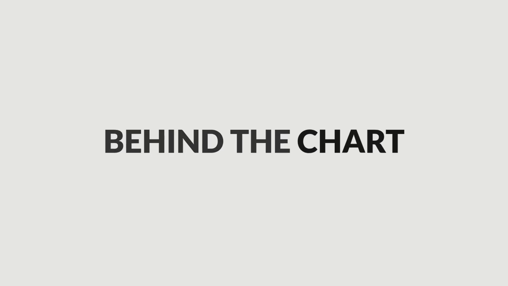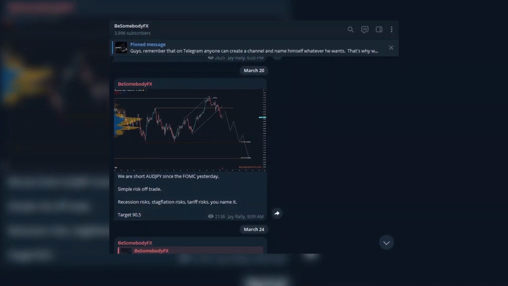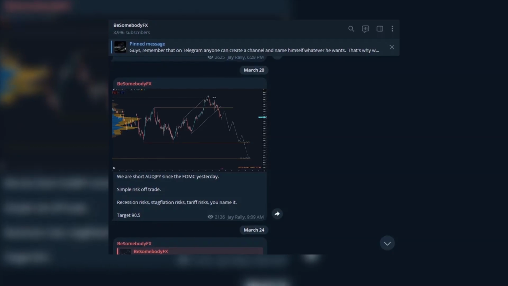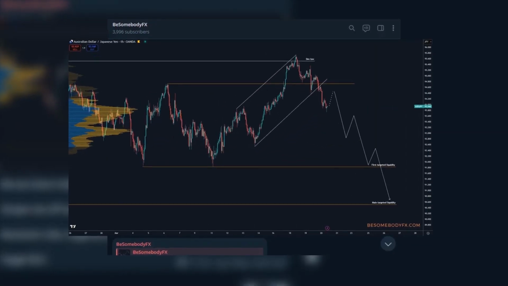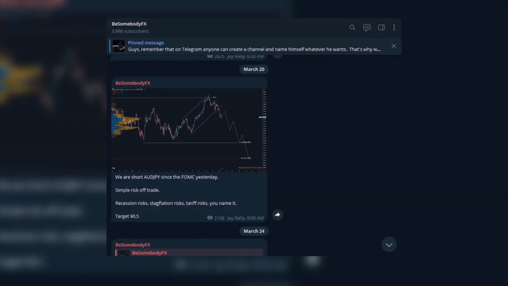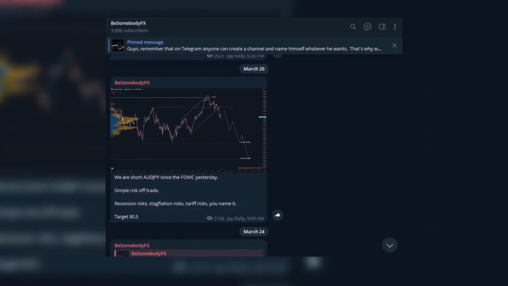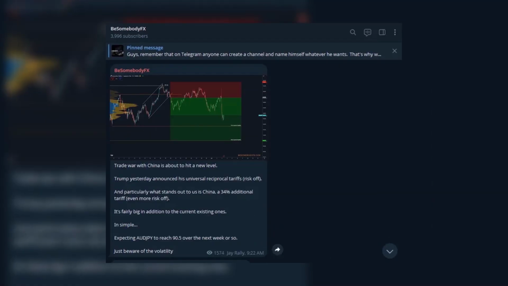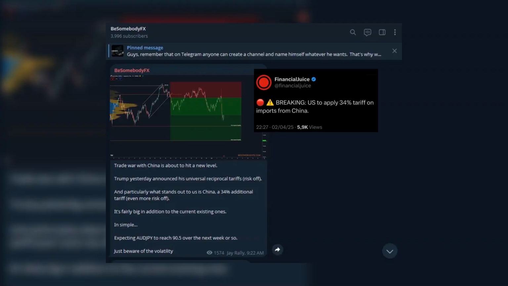Now, with that said, this is to show you how important it is, once again, to understand what's going on behind the chart, because as you know, stories and sentiments drive markets. And as usual, this is not hindsight stuff. I'm not here to tell you what happened after the fact. This is stuff that we trade and put into action every week. We saw exactly what was going on with the overall risk context. Then we spotted that big important development with Trump hitting China with the extra tariff. And so there you go.